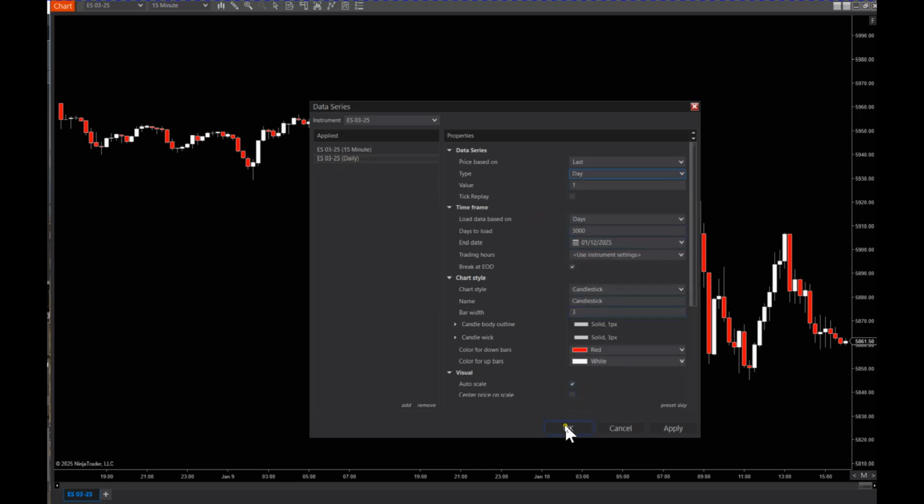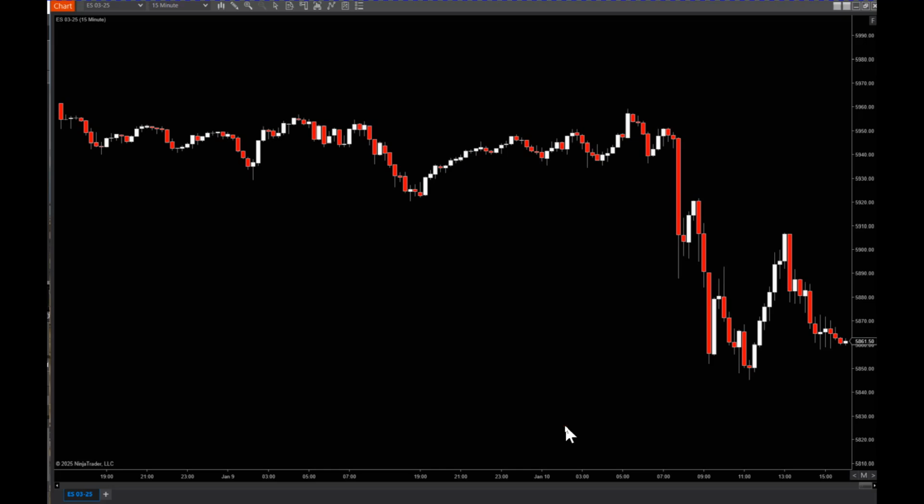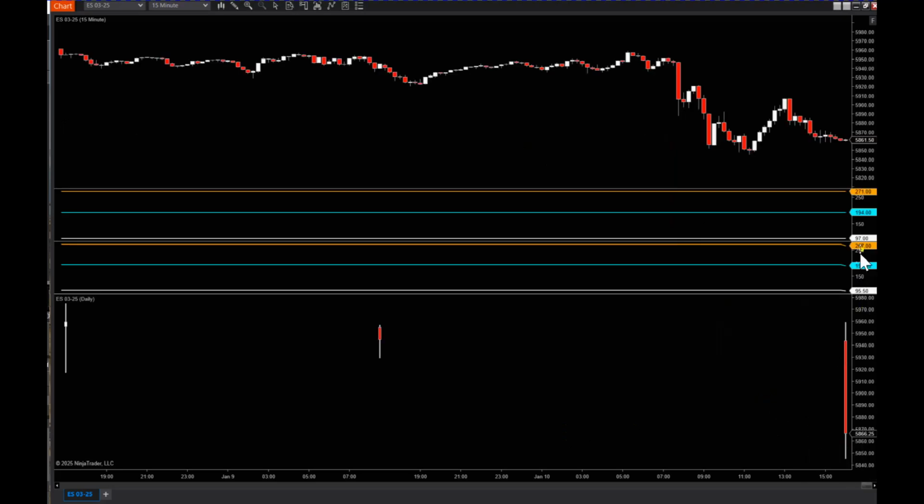And we're going to put that in a separate panel. So that'll be in panel 2. Let me restore this. So I'm going to get rid of these for now.